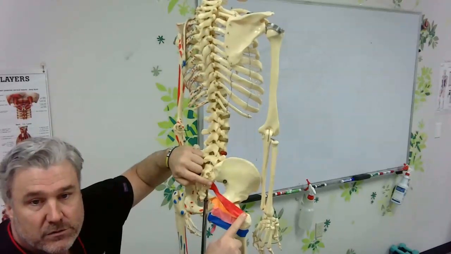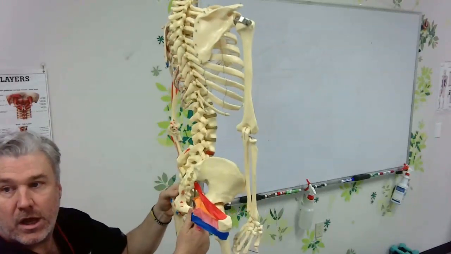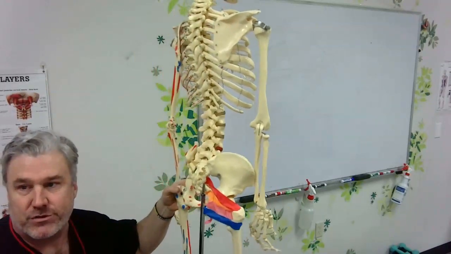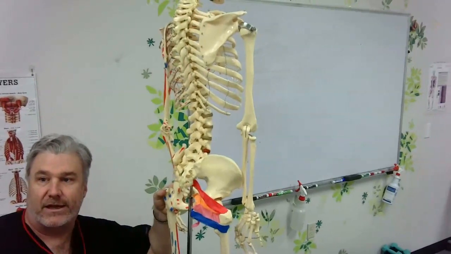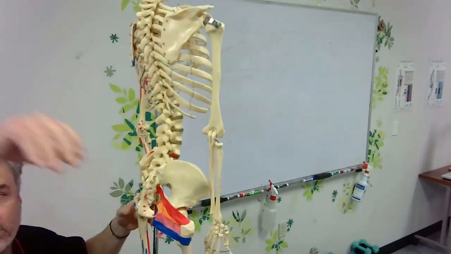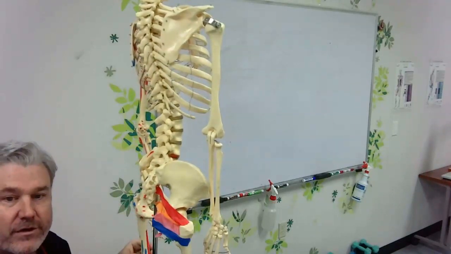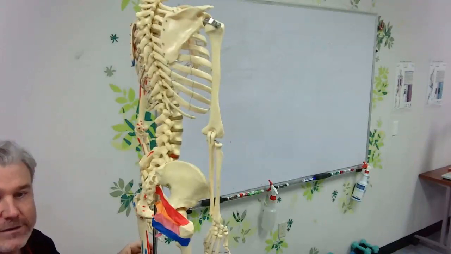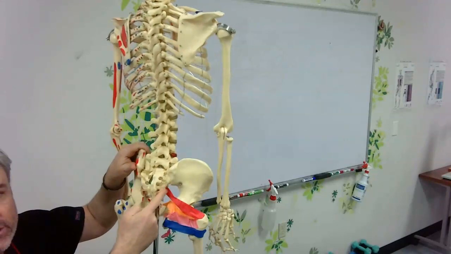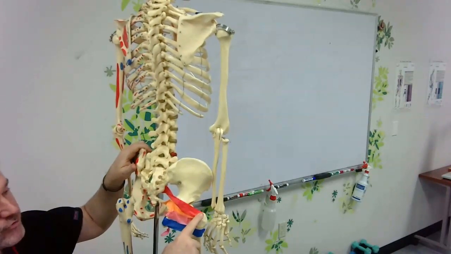Can you model a little more in the view of the camera? Because I can't see the outside. Oh, I'm sorry. Hold on. I'm looking at the wrong camera. I've got 2 cameras running. It's a long story. Anyway. There. Is that better? Yes. Okay. We'll even go down. Here we go. See, there. Okay. So, the piriformis goes from the edge of the sacrum over to the greater trochanter.